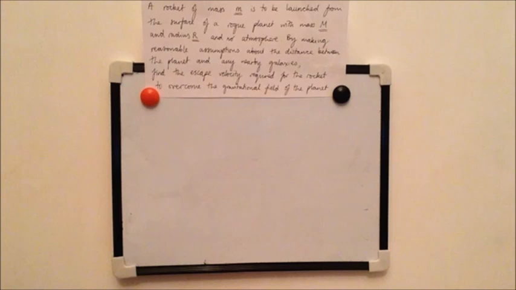You might be wondering what the reasonable assumptions mentioned in the questions might mean, and you just really need to think about what the effect of other planets close by to this planet might be. So if there were planets close to the rogue planet, it's likely that their gravitational field would have an effect on the motion of the rocket. And therefore the assumption that you need to make is the distance between this planet and any nearby planets is very large, and therefore only the gravitational field of the rogue planet is important in this question.